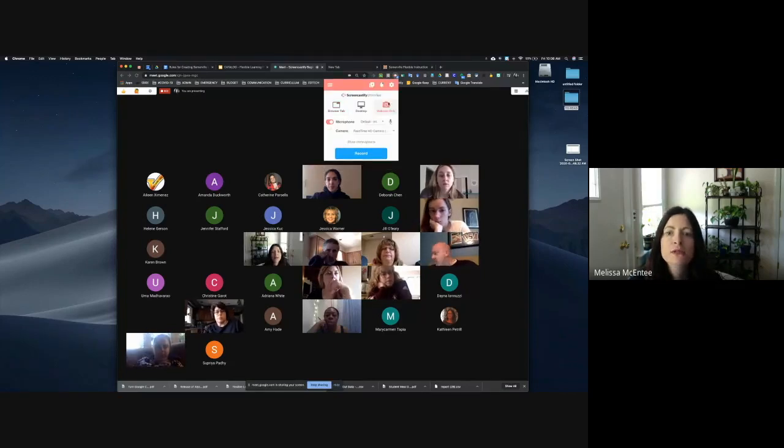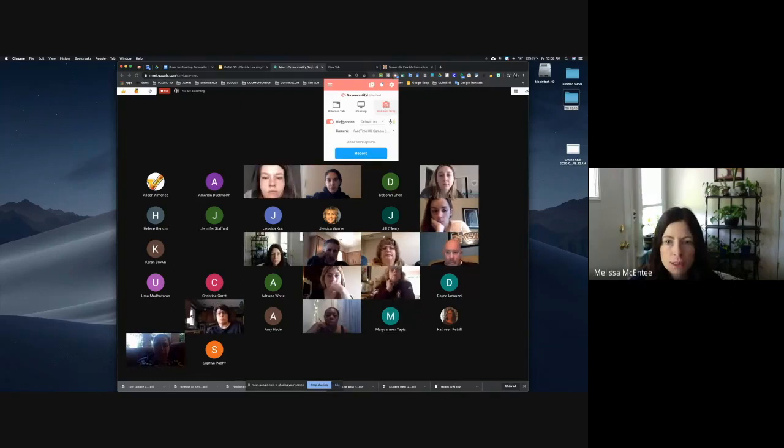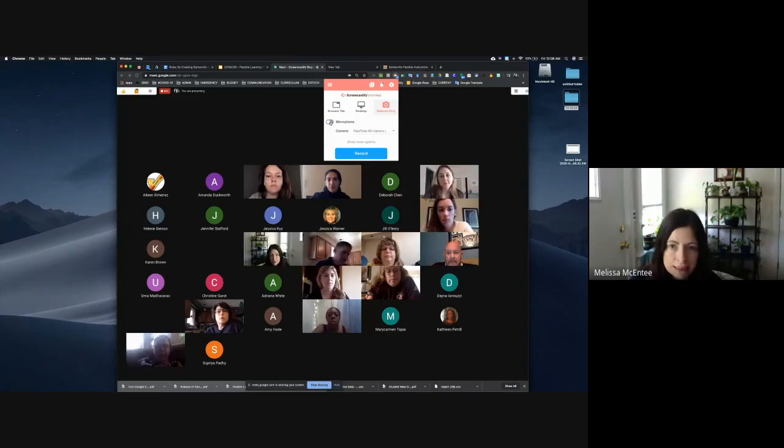Okay, so here we have the webcam only again. Again, here we have our microphone turned on, and we'll see that the camera will be turned on in a moment once I hit record. You may already see that your camera is lit up red. If it looks gray, that means the microphone or the camera is off. So let's click record.